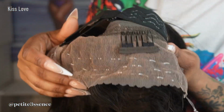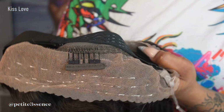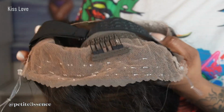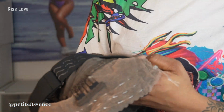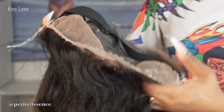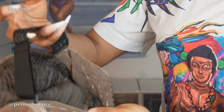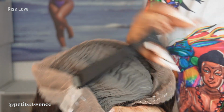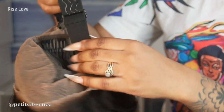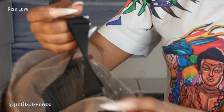This is really invisible in the back, like literally there's not much else going on in the back but the Invisi-Strap, and it's so discreet. I know this will give a very natural look once you put it in an updo. On both sides you have the ends to adjust, so you can get it as tight or as loose as you want. There's one comb in the back of the cap, as well as this elastic band that you could remove if you like, or you can adjust it. It's adjustable, as you can see, so that again ensures security within your cap.